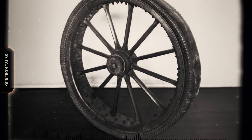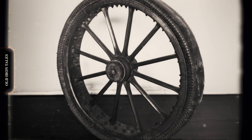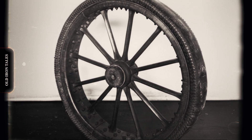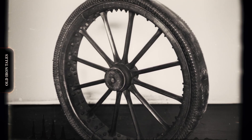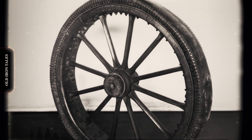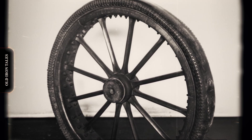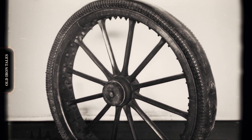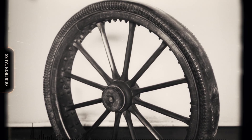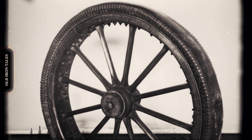The first use of rubber on wheels began in the mid-1800s with solid rubber tyres — thick, dense rubber rings fitted around iron or wooden wheels. Solid rubber tyres offered several advantages: they reduced vibration, improved traction, and didn't puncture. However, they were heavy and offered little flexibility. These tyres were ideal for slow-moving vehicles like early industrial carts, wagons, and eventually the first tractors and steam-powered rollers used in construction and agriculture. While solid rubber was an improvement, it still wasn't enough for the growing world of transportation. The next step required air.